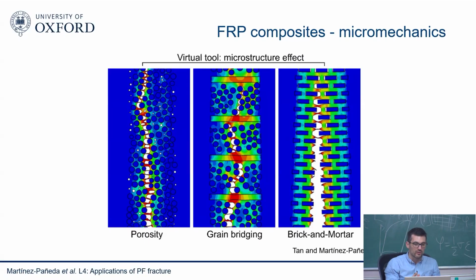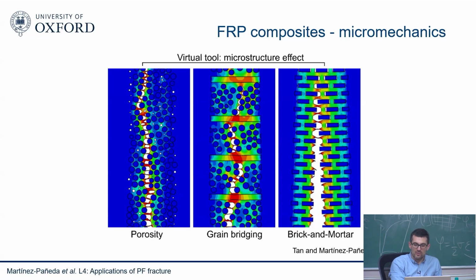And again, there's not a lot. The information that you need here is mechanical properties and fracture properties, which are strength and toughness of the fiber and the matrix. And the interface, of course, the debonding one. That's all you need. So this was the first paper that we published in this, and maybe because it was the first to apply phase field to micromechanical composites, it has been very heavily cited.